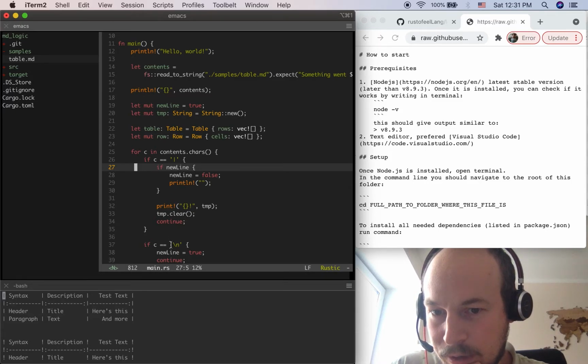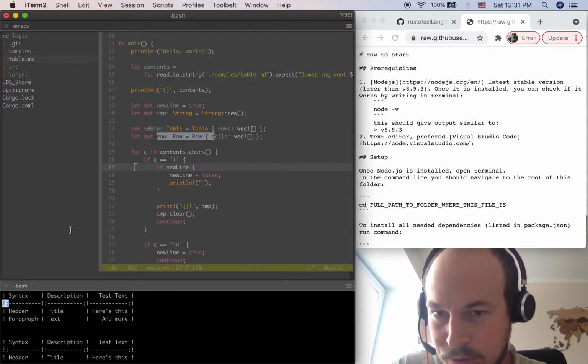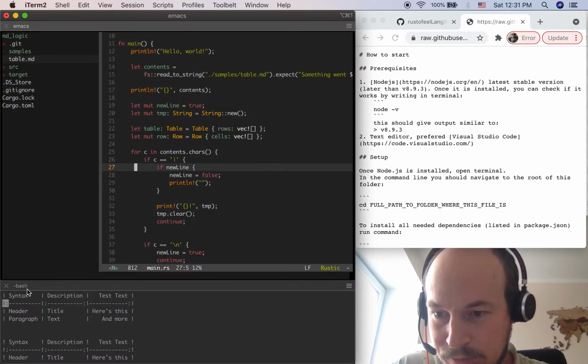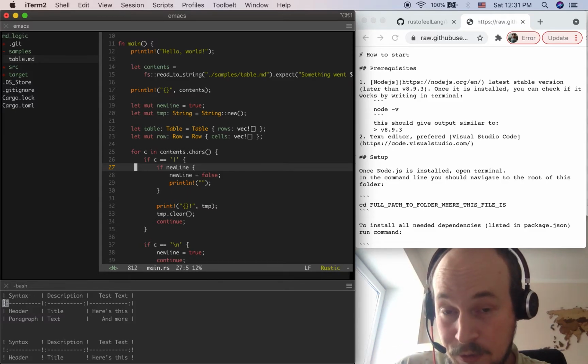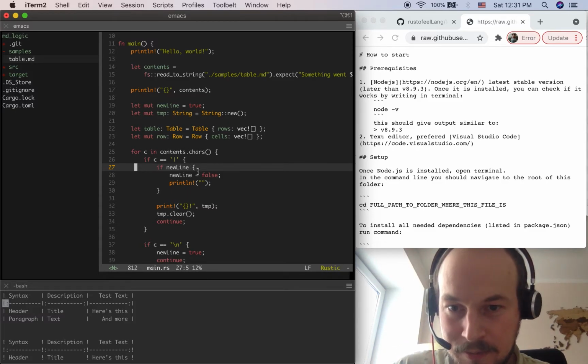we go to new line, we don't care about the contents of the row structure. We need to create a new row when we find a new pipe and we are on a new line.